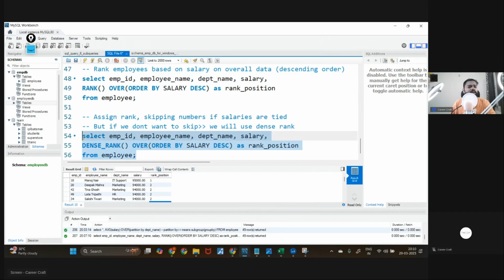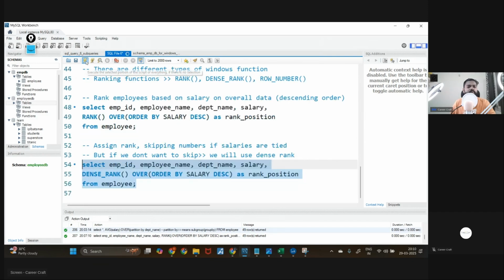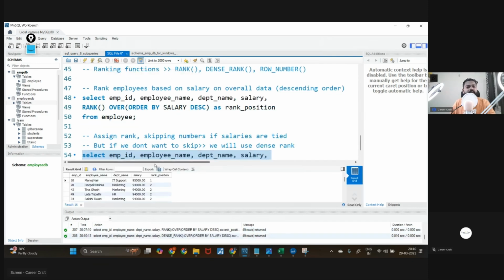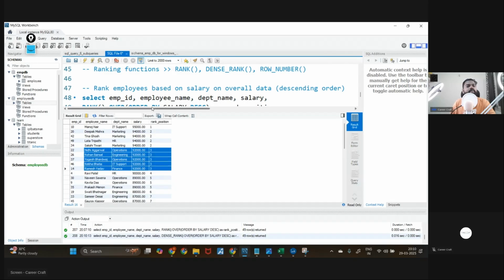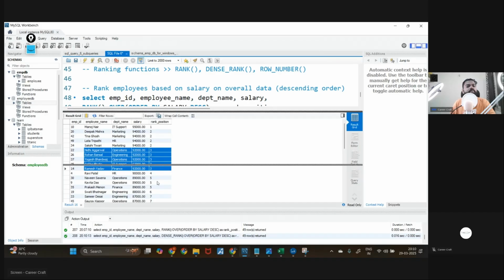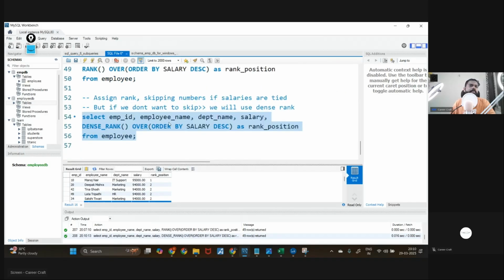So now what will dense rank do? If you see, the dense rank position is 1, 2, 2, 2, 2. But when the new value came, that is 3, 3, 3, 3, 3. So what does dense rank do?